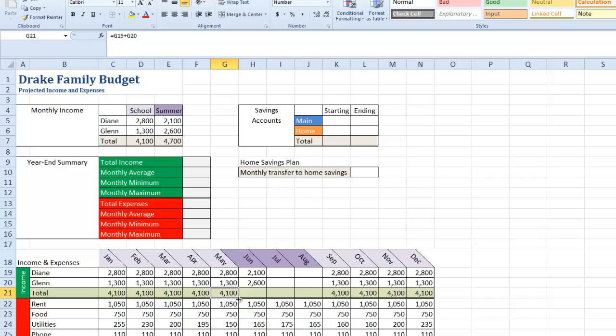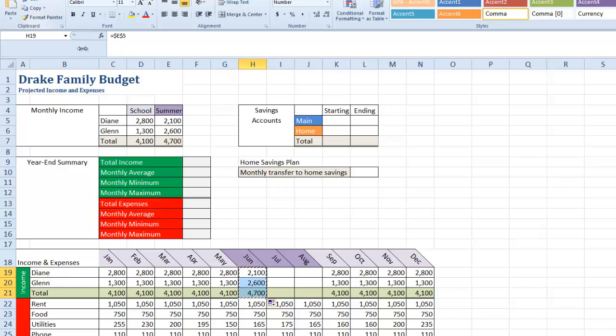And then I can actually copy this little formula that I did before over from cell G21. So now I've got the figures in for summer. I can select those three cells, H19 through H21.